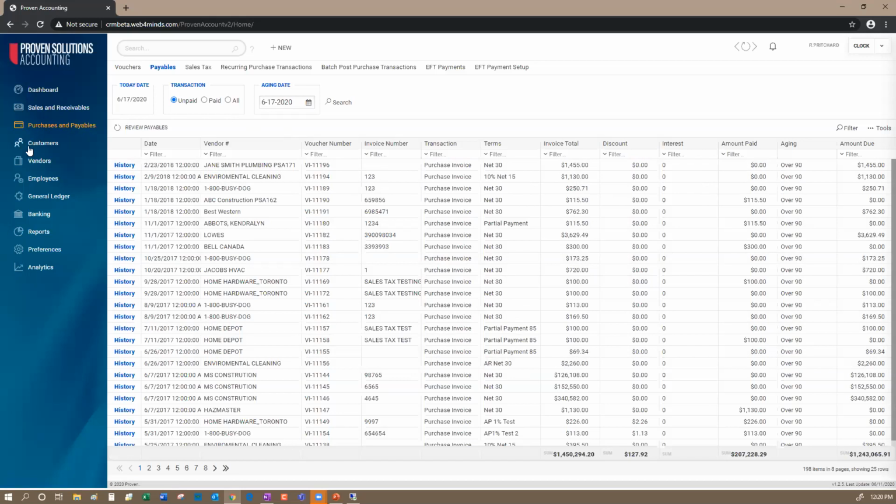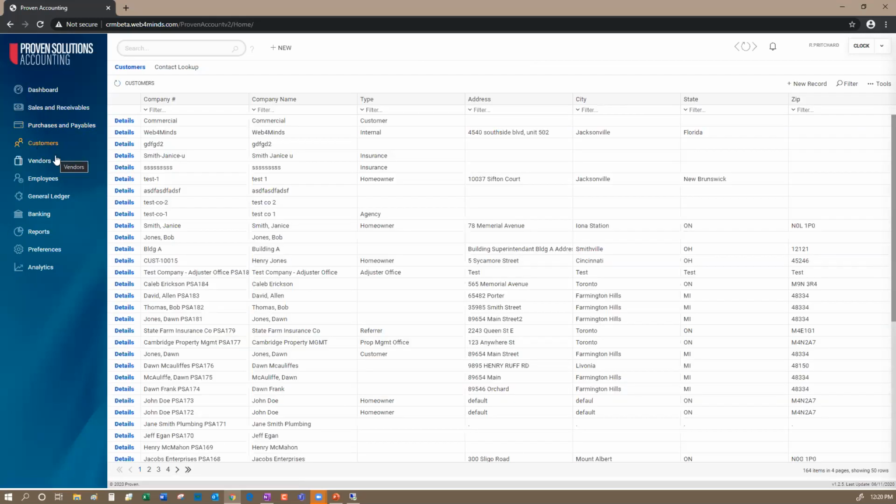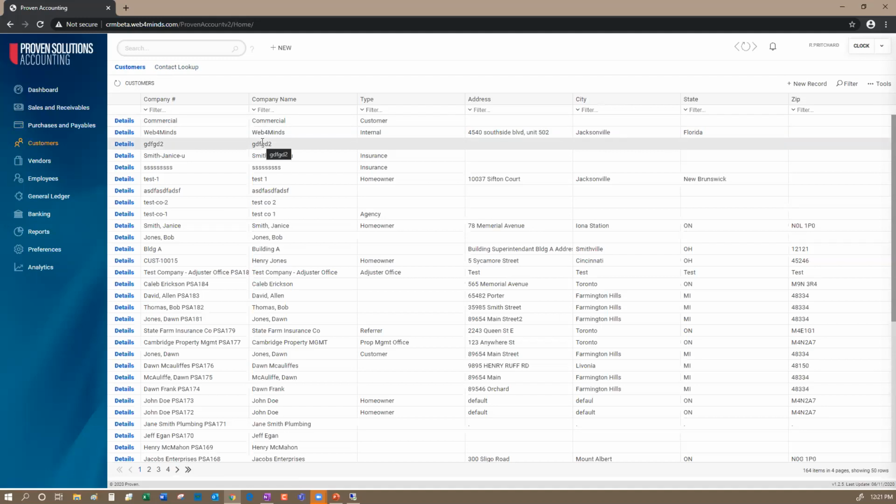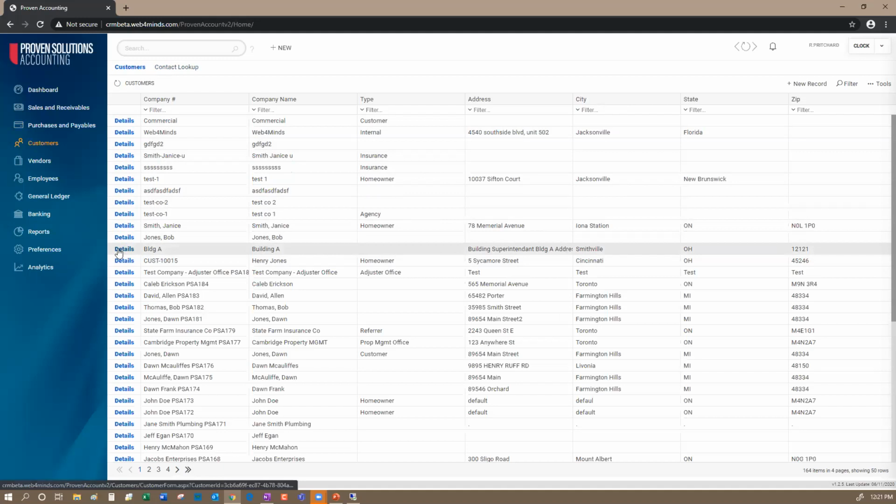Going back to our menu, we'll select our customers. Along the top, we are sitting on our customers menu, but we do have a contact lookup menu as well. Coming back to my customers, we can take a quick look at one. I'm going to select details here.